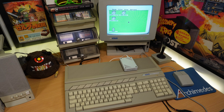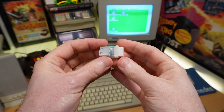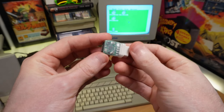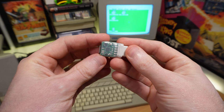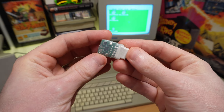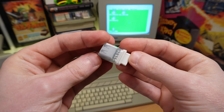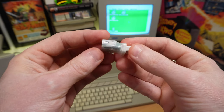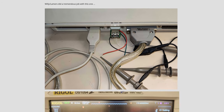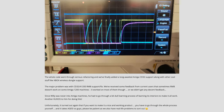The reason I haven't really explored the USB side of the NetUSB is this — the Mouster, which is a USB interface for mice and game controllers designed for old systems like the Atari and Commodore 8-bits, the ST and the Amiga, and it just plugs into the standard 9-pin controller port. This was sent to me a year ago by RetroHacks for a review, which I did and was very impressed with, although there were a few features still works in progress. A huge amount of work has been done on the Mouster in the year since, including a major firmware rewrite at the end of last year, so I really wanted to revisit it and show off what it can do one year on.